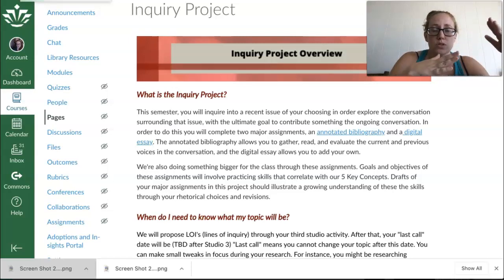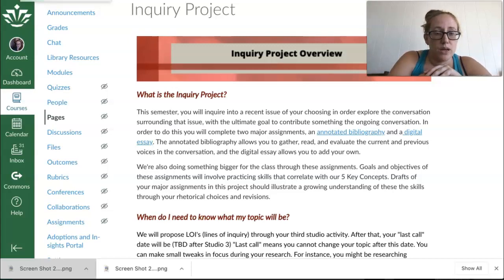Trying to find news, scholarly voices, studies, interviews, documentaries, a range of different texts that represent different voices in this conversation. So you're not going to be trying to come at it by proving a point. You're going to be trying to come at it as somebody who is learning and hearing everybody out in this conversation. Remember, we read the good, the bad, and the ugly, because even if you disagree with it, you can't refute what you don't read. So we're going to be trying to get at a little bit of everything with the annotated bibliography.